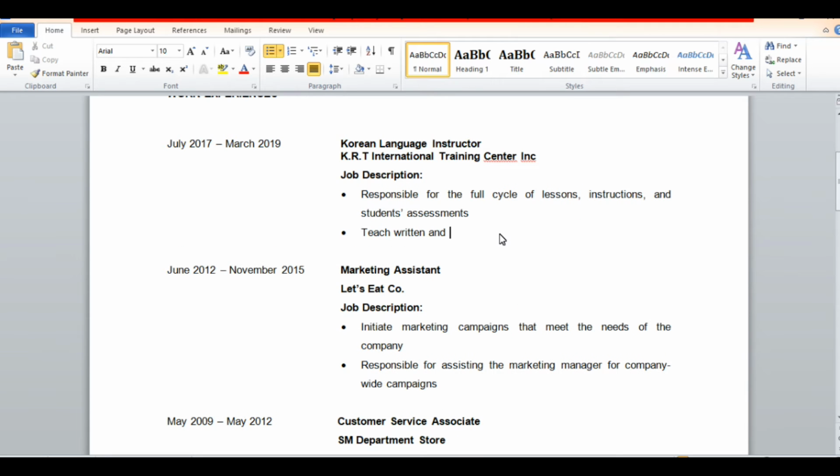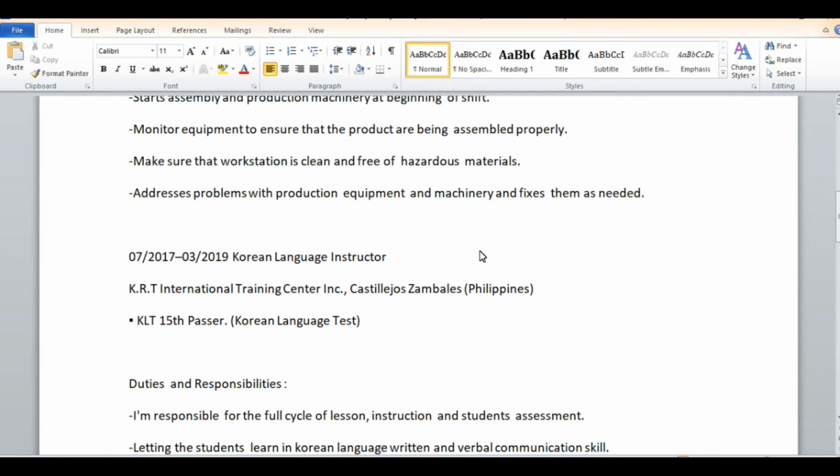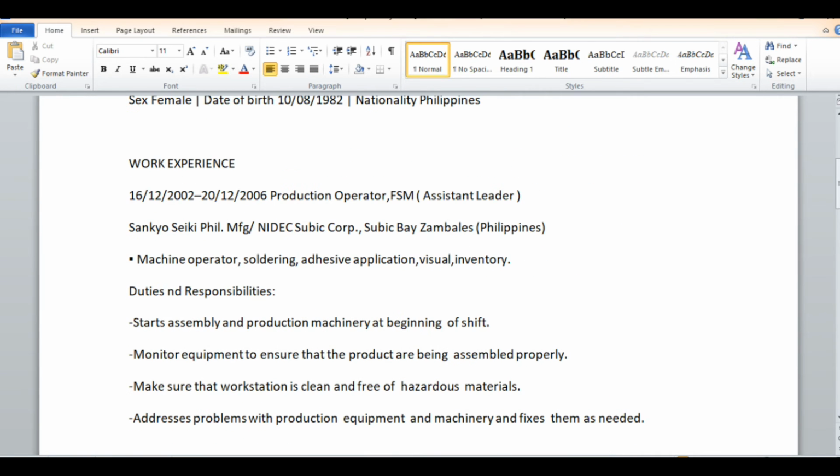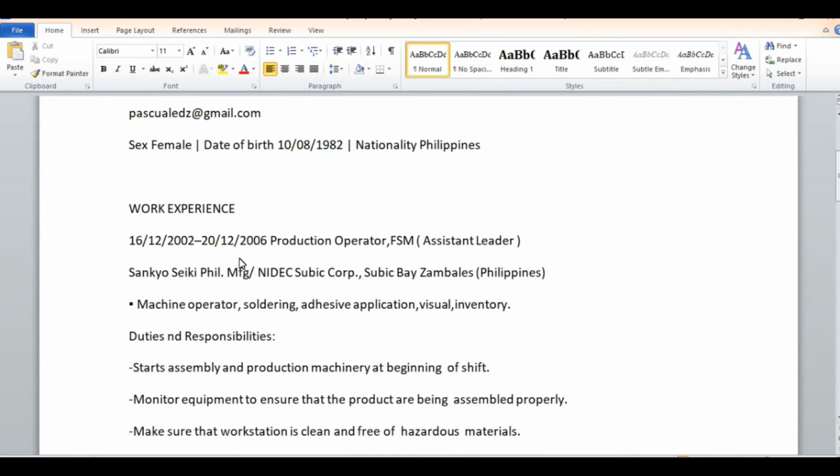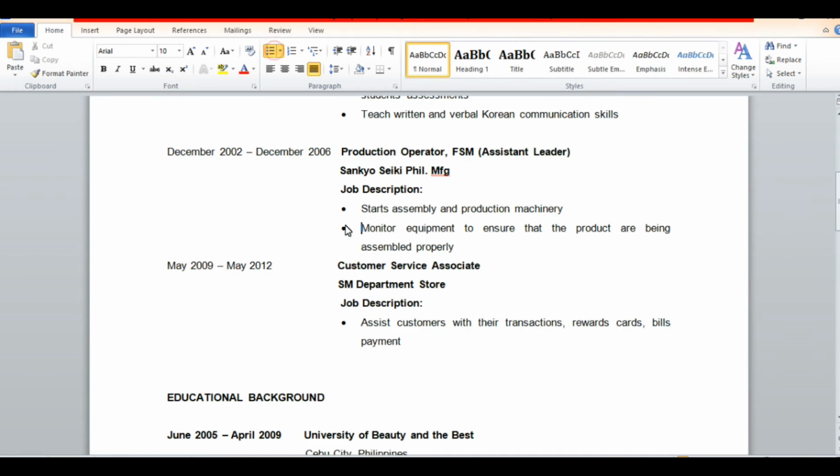Teach written and verbal Korean language. Teach written and verbal Korean communication skills. Then she has another work experience, which is production operator from December 16, 2002 to December 20, 2006.